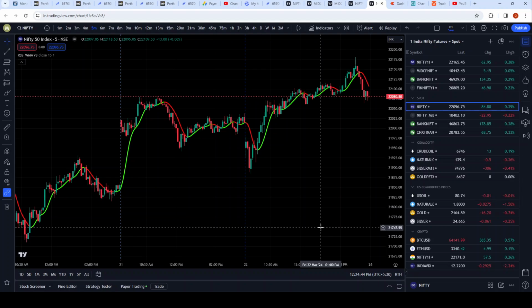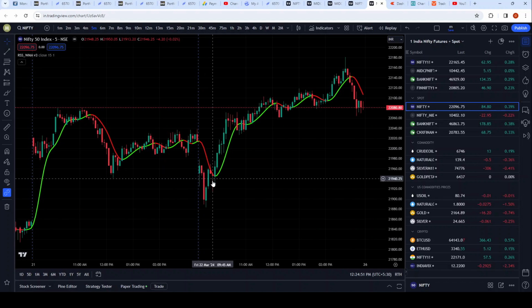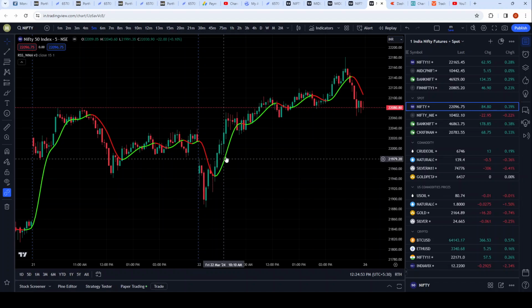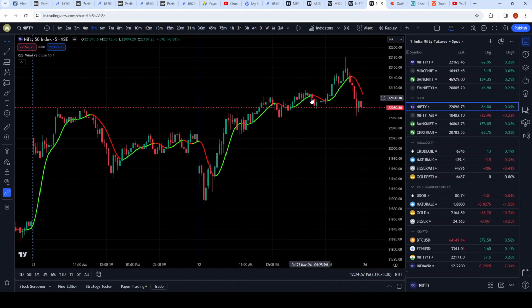As you can see, the color coding on this is absolutely spot on. You can see over here, red. The moment it turns green, it starts going up. Here it's showing a slight red, slight red, slight red. So in terms of coloring, it's one of the most accurate indicators that I've come across.